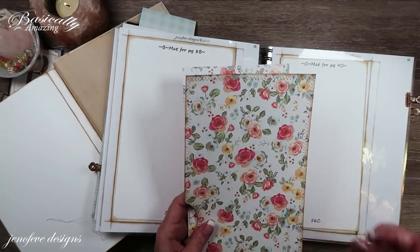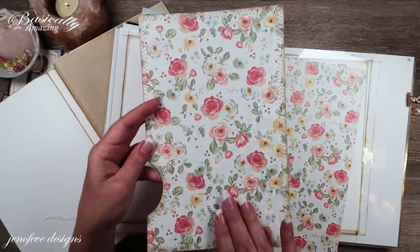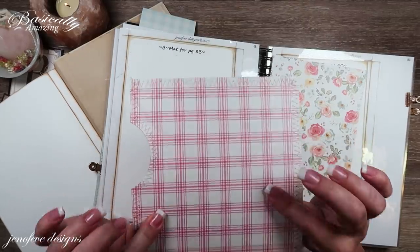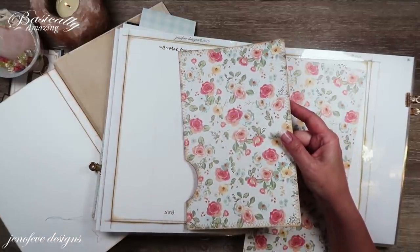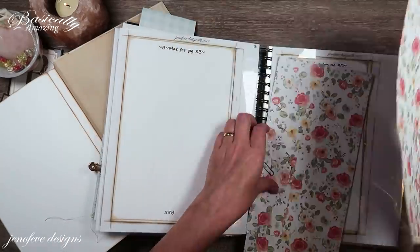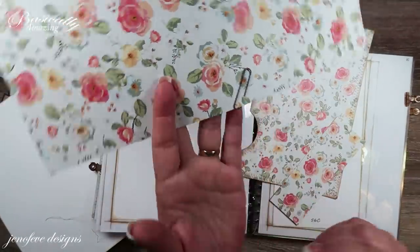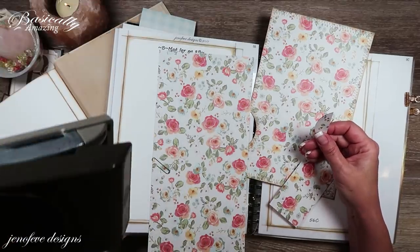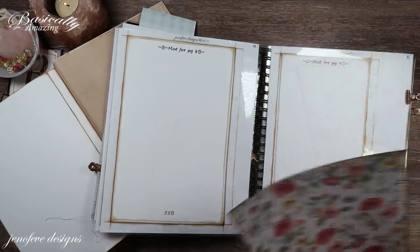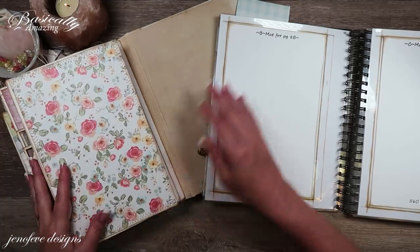For the back of this fin, the mat is 55B. I traced this out onto the pattern paper — it's got the pink flannel-looking pattern. I inked it up and did zigzag sewing all the way around, then punched a little half circle. That was done with a two-and-a-half inch circle punch. It's going to go on this page right there, attached on three sides. We'll do that with Fabri-Tac.